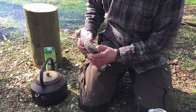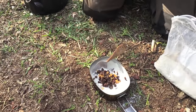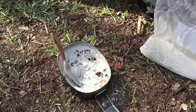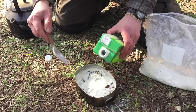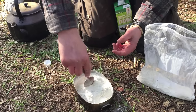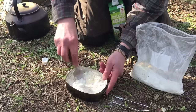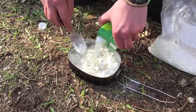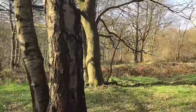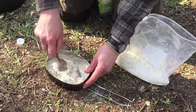So you mix the dry stuff first then? Yeah, get it all in there. It'll all soak up the water so you know you've got the right consistency. The trick is not to put too much water in in one go and then you don't get a big sticky mess. Always have a bit of spare flour for absorbing it off your hands. Friends, what a beautiful morning it is. The weather's been atrocious the past couple of weeks - storms and quite high winds, especially in this part of the country. But what a change - sunshine!